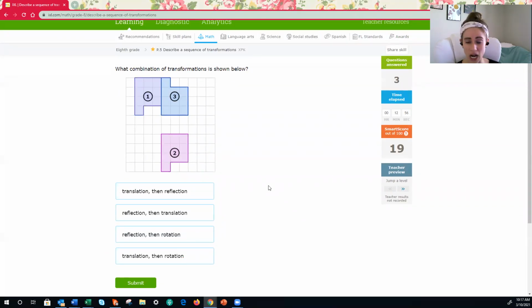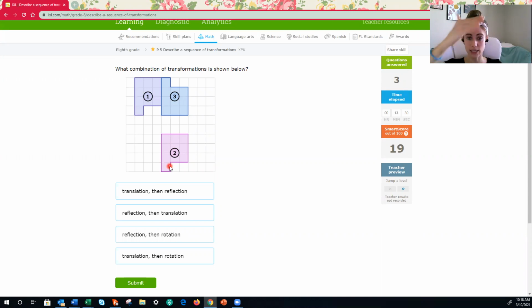All right, again, what sequence of transformations is shown? Be careful to look at your numbers because even though 1 and 3 are next to each other, we have to go in order. We need to go from 1 to 2 for our first one. First thing I notice is that my funny looking shape here is in the same position. This little 1-block jet out is in the same spot. That tells me that it was just translated, it was just slid.